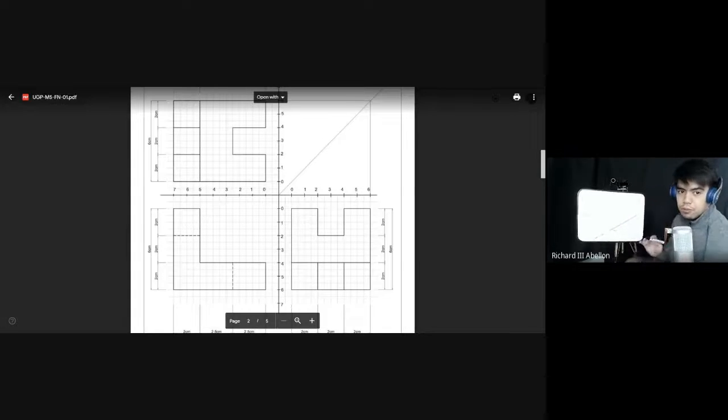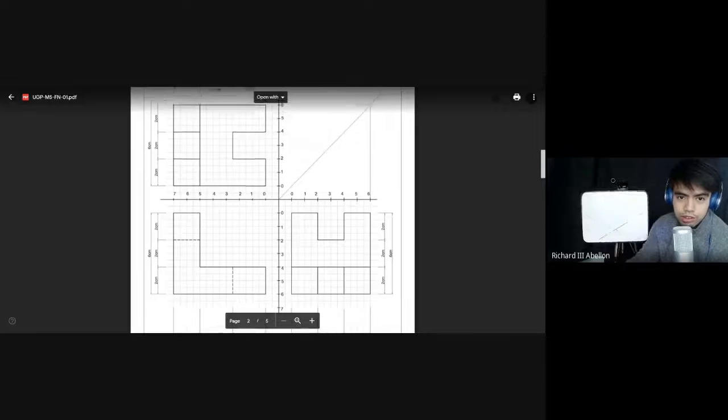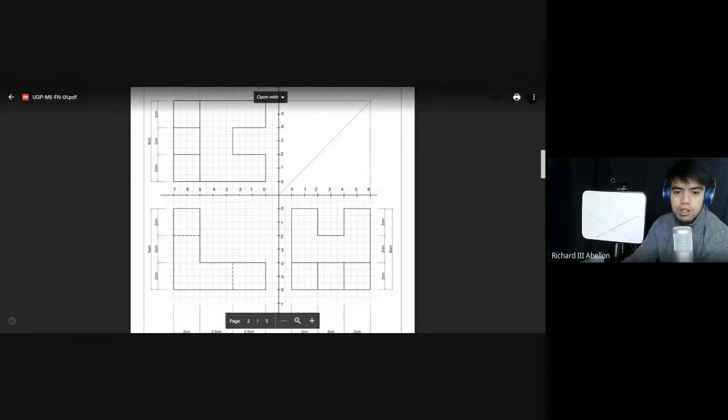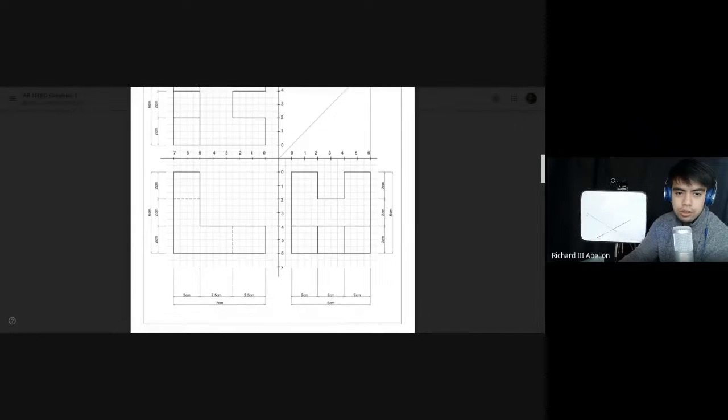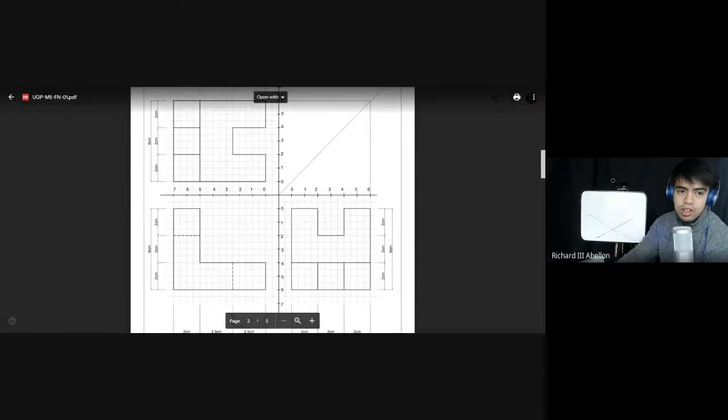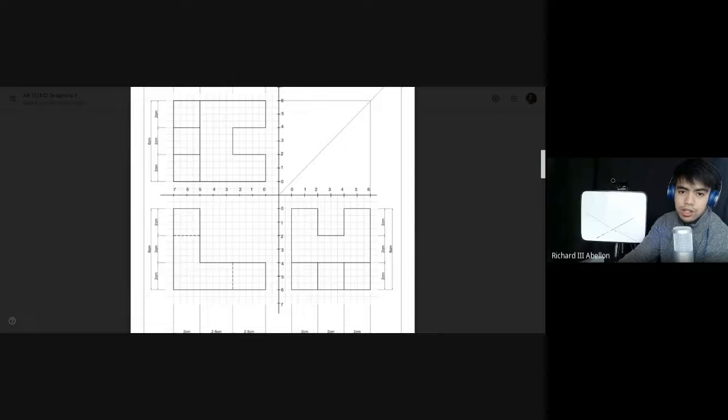Okay? So, pag titignan nyo tong screen, itong exercise 1, meron tayong, itong part na to, yung L, ito yung front view. Itong nandito sa taas ng L is your top view. This is your side view. Okay? So, pag titignan mo, meron kang hidden line dito.